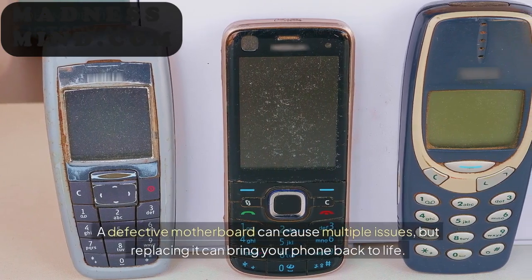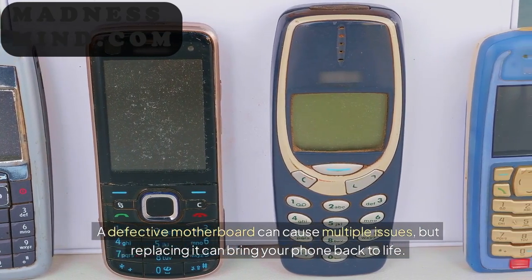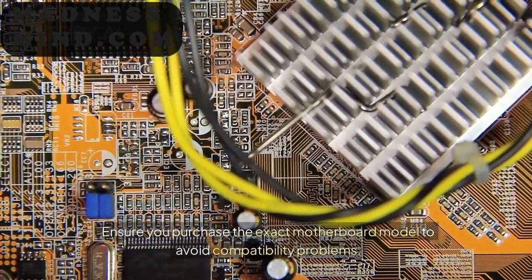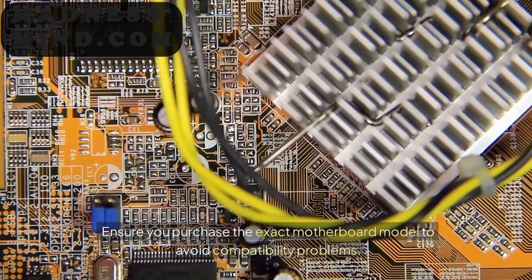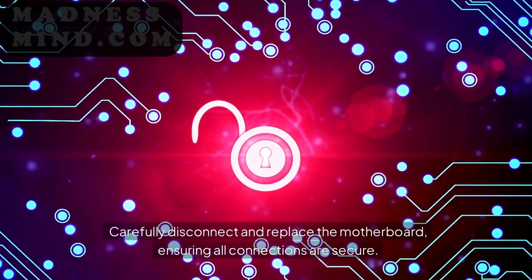A defective motherboard can cause multiple issues, but replacing it can bring your phone back to life. Ensure you purchase the exact motherboard model to avoid compatibility problems. Carefully disconnect and replace the motherboard, ensuring all connections are secure.